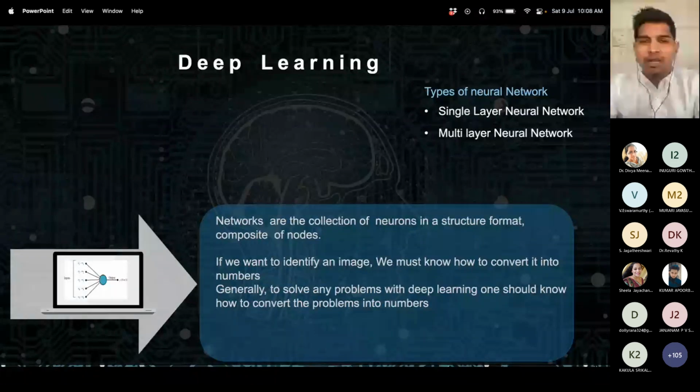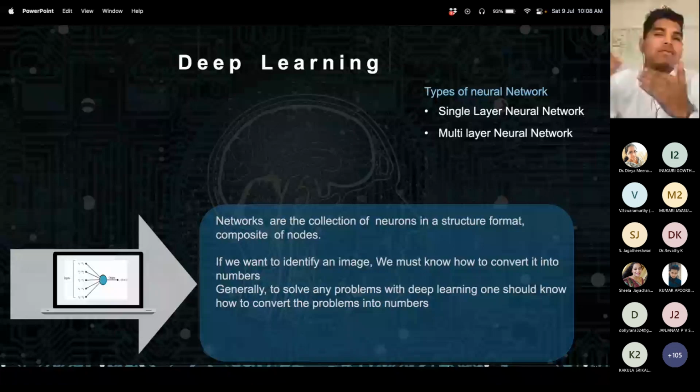Deep learning again has a few different structures: different types of neural networks, like CNN, RNN, ANN. According to our use case, we deal with a particular kind of deep neural network structure. If we are dealing with computer vision, our major focus will be on CNN.